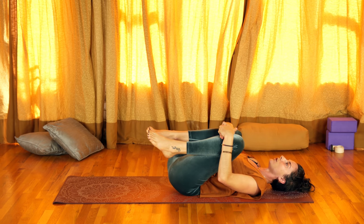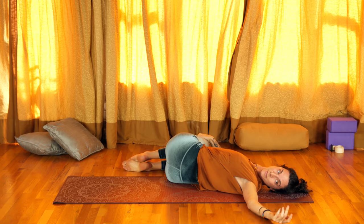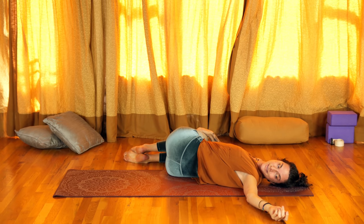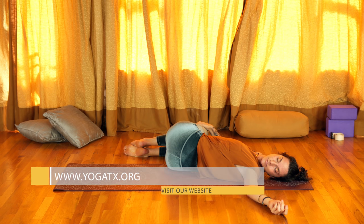And let's rock the knees all the way over towards the right side. We're just gonna take an easy twist. Open up the arms, gaze towards the left fingers. Couple rounds of breath. And we take it to the other side.